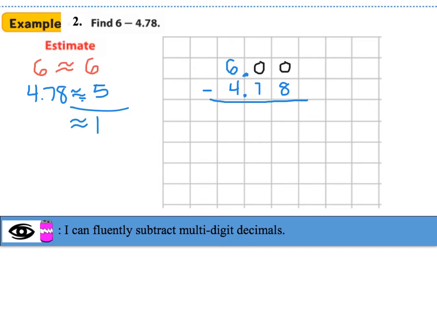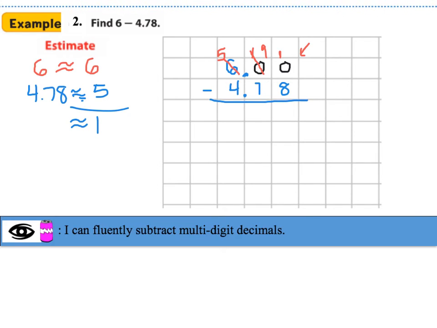So now that everything's nicely lined up, we can begin the subtraction process. 0 minus 8 in this first column, we can't subtract because we need to borrow. You can't take anything away from it. Let's look at the next column. You can't borrow anything from there either. So I'm going to borrow from the 6. The 6 becomes a 5, and the 0 in the middle column becomes a 10. So if I borrow from that, that becomes a 9. And now this last column becomes a 10.